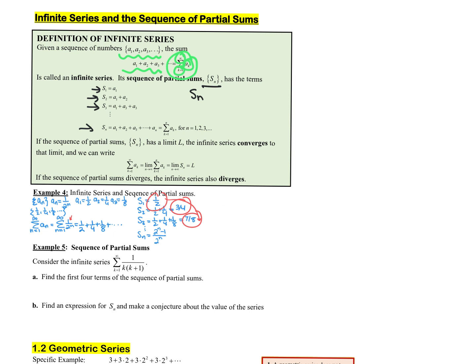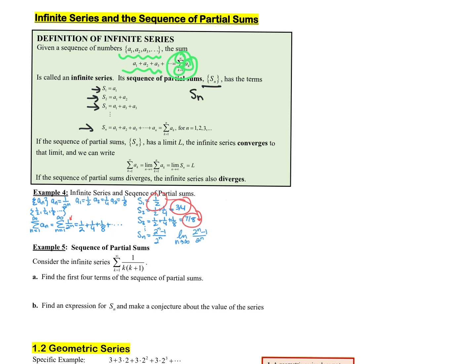But what you can notice is that 1/2, 3/4, 7/8, even though I'm adding a number each time to get to that bigger number, the numbers are getting closer and closer to 1. And if we were to keep going, each fraction is going to get closer and closer to 1. Even though we're adding numbers, it's not going to ever go over 1. It's going to keep getting closer and closer to 1. And we can see that if we do the limit of this S sub n.